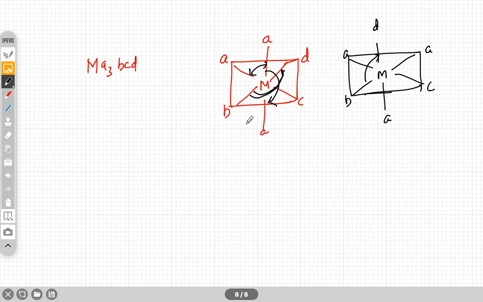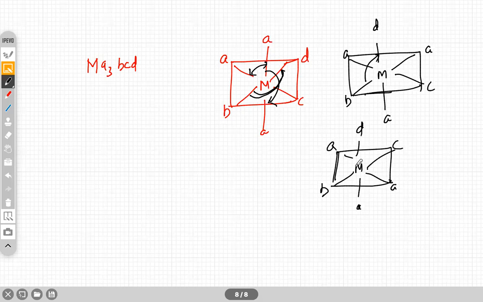This is one possible isomer. This is another possible isomer. Do we have another possibility in this? Yes, we can have another possibility also, right? Yes, sir. B and C are at 180 degrees. Many structures you can draw. B and C here, D opposite B as it is, A and A. Okay, sir, understood. So basically, there is no proper definition of cis and trans. Based on the angle we can say, but depending upon the structure, you have to choose. With respect to this, it is cis, or this, it is trans, right?